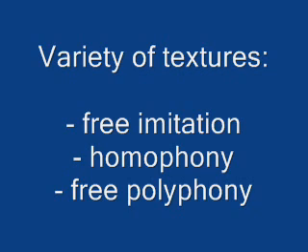one that has a variety of textures, including not only free imitation, which I just described to you, homophony, that type of texture in which the voices move at more or less the same time, and they therefore seem to blend into one and the same sound, as well as other textures. If we cannot assign a texture or a section of polyphony to one of these specifically named textures, we simply call it free polyphony. So we shall hear examples of free imitation, homophony, and free polyphony in this work.